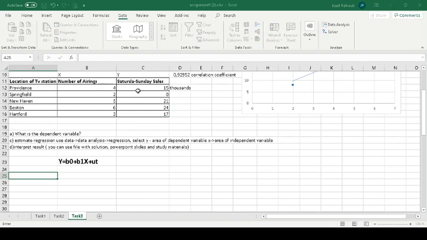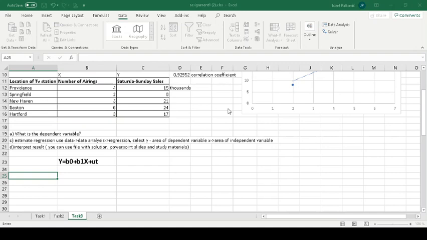You should select the variables which are in the function. First, the range of the dependent variable, which is sales. Then the X range of the independent variable or variables. In this case, we have only one variable on the right side, so we will select only X values. If there were more independent variables, all of them should be selected into the X range. If you selected also labels, you should check labels.